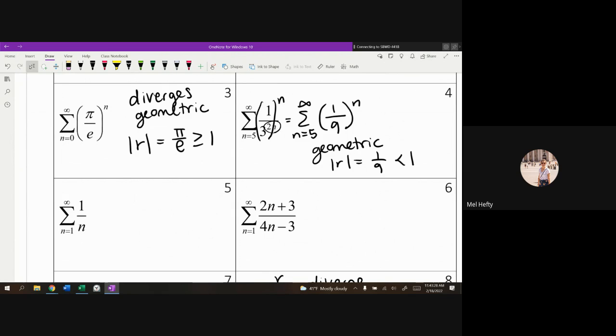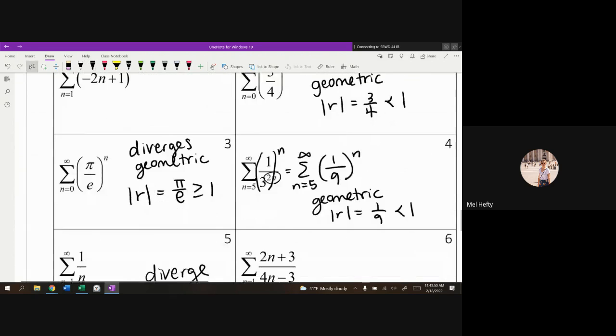James is right, but I talked to him earlier. This is the only one where we will not have an answer at the end of today. So I'm going to tell you this one does diverge, which will be interesting. This one is an interesting one. We're going to talk about this, and it's going to be a good counter example to one of the tests we're going to learn today.